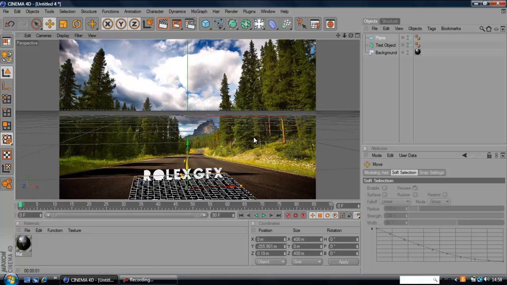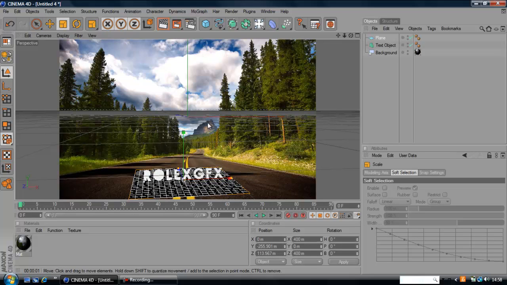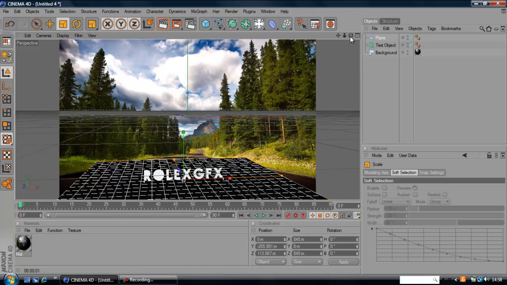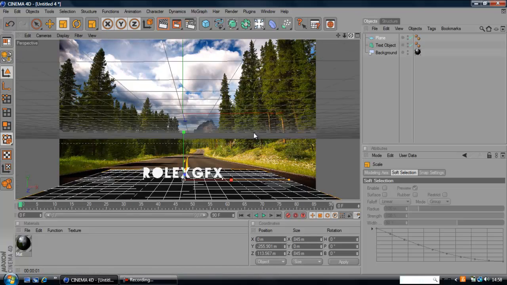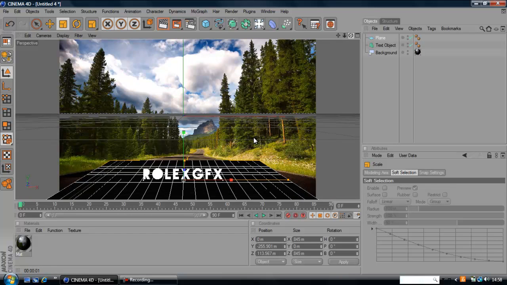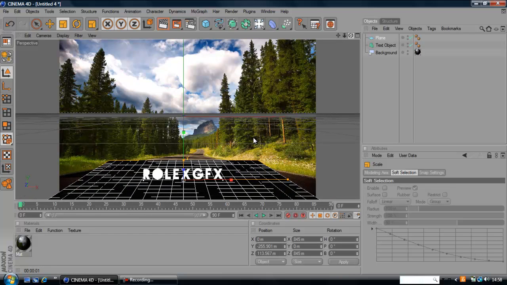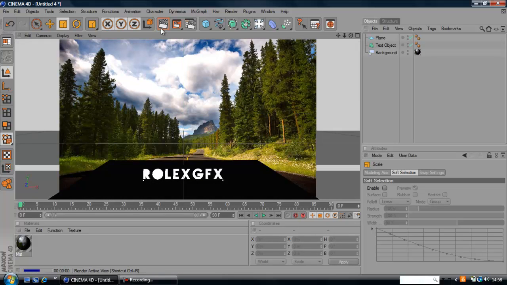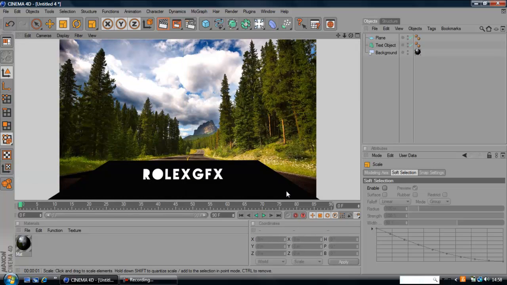We want to increase the size a bit, and realign this. And if we render out now, we have a black box, the plane, on our image.